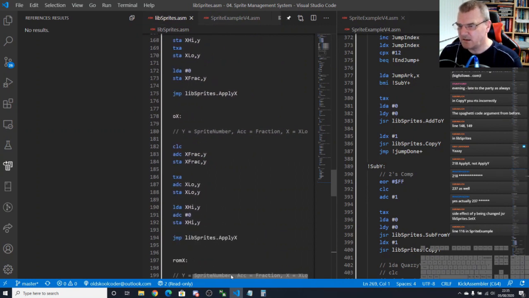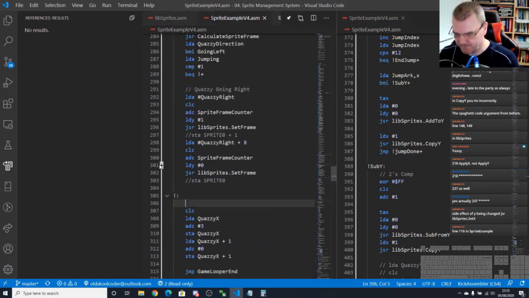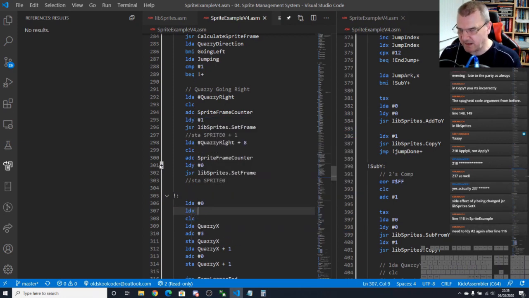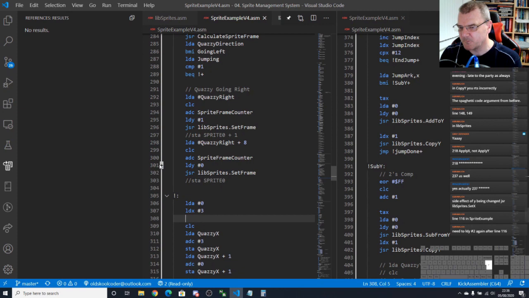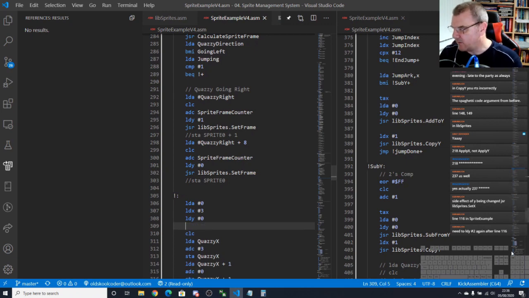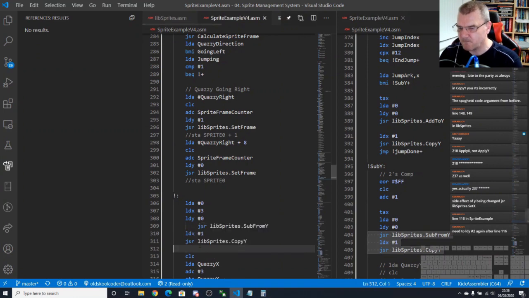So X is low, accumulator is fraction. Okay. So we're loading the fraction with 0, loading X with 3, LDY hash 0, and then we do this. So instead of subtract, it's add to Y, add to X, and we'll copy the X.